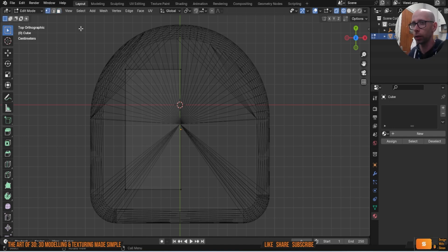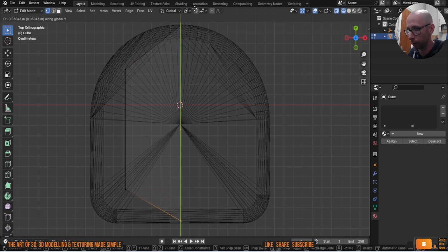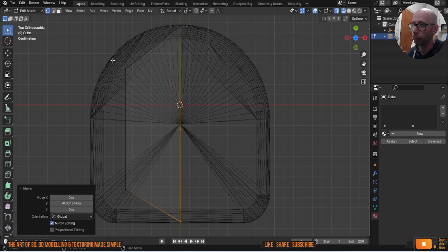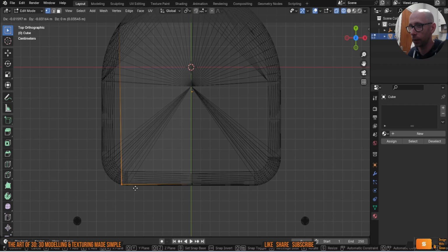I'm going to press 1 to go into vertex mode, and remember you can press these buttons up there: vertex, line, edge, face, sorry. And grab that, press G to grab it, and I'll press Y just to lock it in place. G and Y, like that. And I'll roughly put these where I want, pressing G. I'm box selecting to make sure I get the one behind it as well.